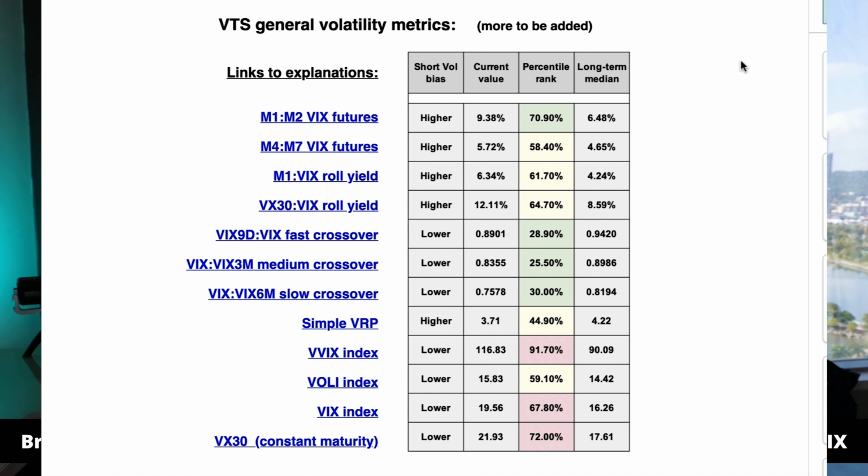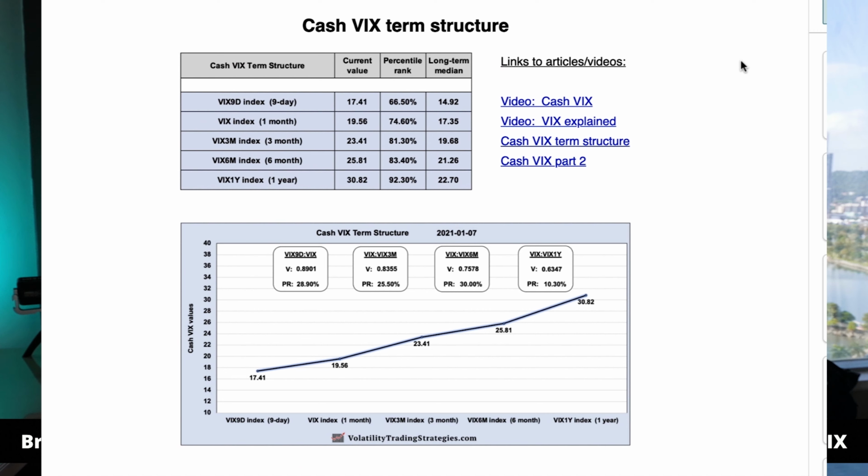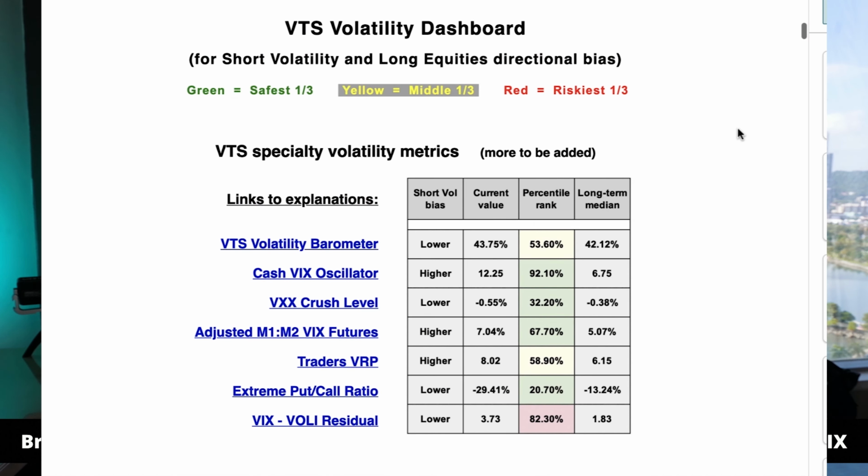0% on its own, that is just a nominal value. There's no context there. M1, M2 VIX Futures is one of the metrics we look at in our volatility dashboard, so it is important. But of course there are many other important ones as well. There's a wealth of information in the cash VIX term structure, along with our specialty dashboard with even more specific and useful metrics for traders. But that M1, M2 VIX Futures contango level is something we look at, so let's examine that 0% number a little bit closer.